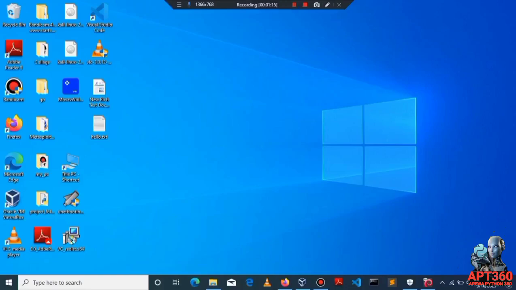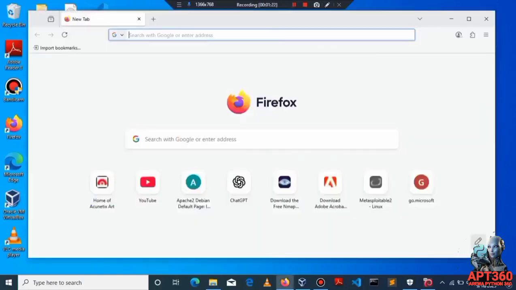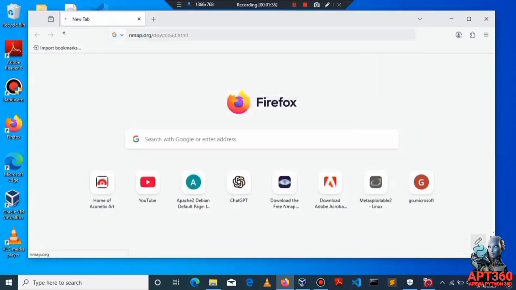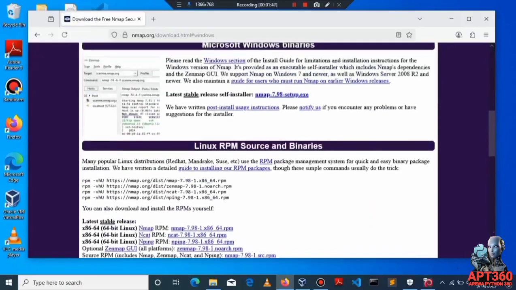Installing Nmap on Windows. Now for my Windows users, this is super easy. One, go to the official Nmap download page, nmap.org/download.html. Two, download the Windows installer.